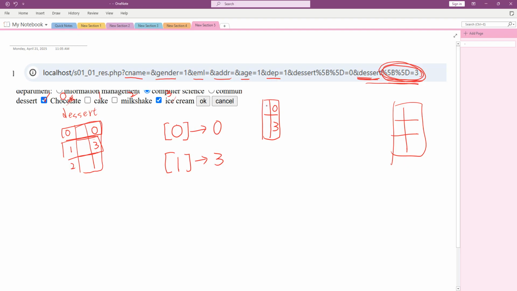This one is in index 0. This one is in index 1. So if I use print_r, that means it will show the array out. So for the array in the index 0 place, the value is 0. For the index 1, the value is equal to 3.